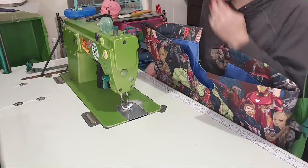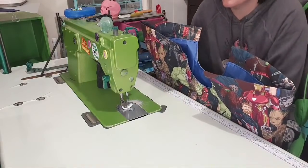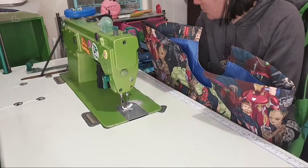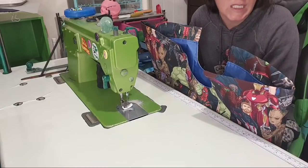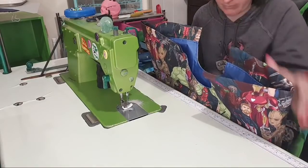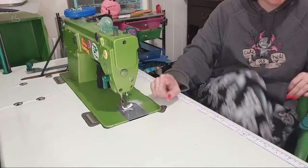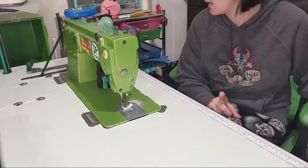So that binding is called binding. It's literally called 25mm binding on the Vibeman Threads page. Polyester binding, I reckon. Poly binding. Something like that. But it's definitely binding. And it's not the cotton one. You don't want the cotton one in a bag that's going to get a lot of water. It will rot. That is bad.